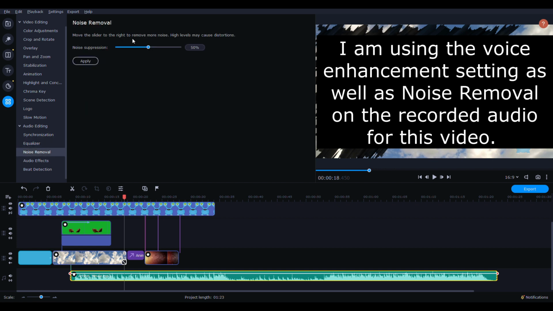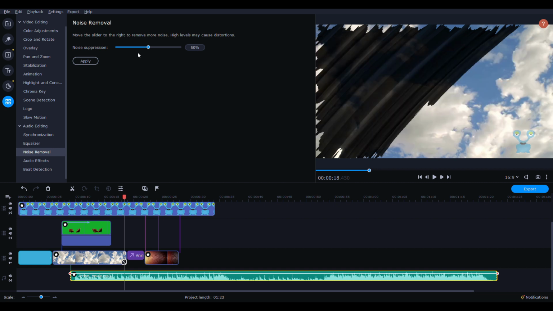And then noise removal. If you have some background noise in your audio, this can help it some. I have noticed it does help some, but of course it's a little limited. But it works for background noise, like I've had cars driving by in some audio, and it seemed to work well for that. And then audio effects: echo, muffled, telephone, high pitch, and so on.